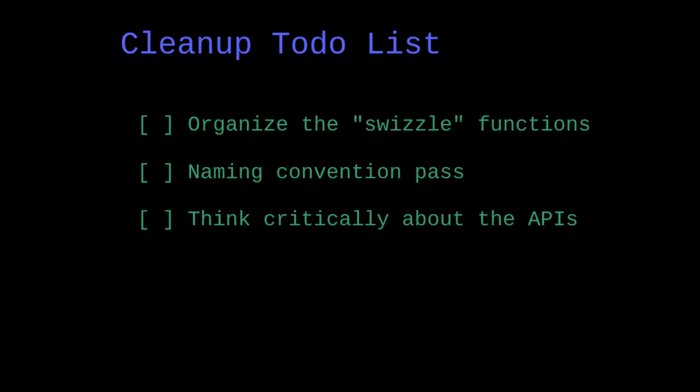There's one last thing I thought I should do to wrap up this cleanup pass. I recall having a to-do list that I started for things that needed cleanup or things that were starting to worry me during the learning phase. The thing is, now that I took a look at the list, we already hit all the things that I was worried about. I did the swizzle functions, made them a little better, fixed up the naming schemes, and figured out the API stuff. So I didn't use this list to remember to do this stuff, but I ended up doing all the things I wanted to do anyway, so we can check these off.